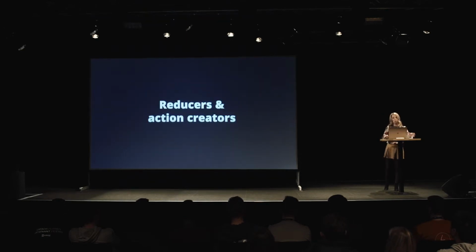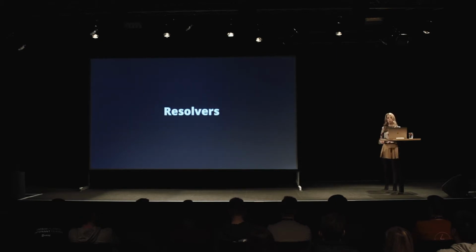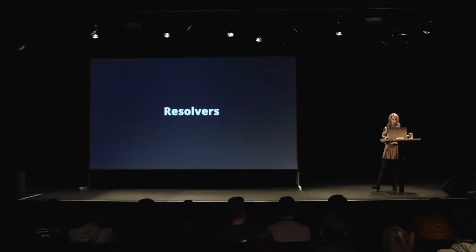So with Redux, you're probably used to writing reducers and action creators. With Apollo, resolvers take the place of both action creators and reducers because they both return state and they also perform side effects. The API that you use to create resolvers on the server is the exact same API that you use to create resolvers on the client with link state.